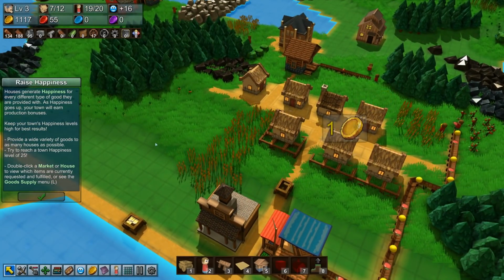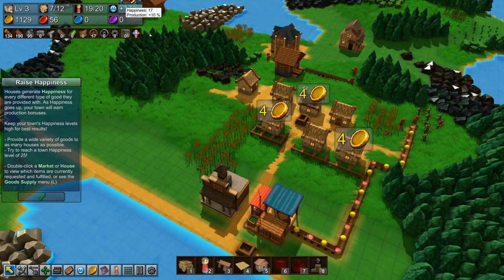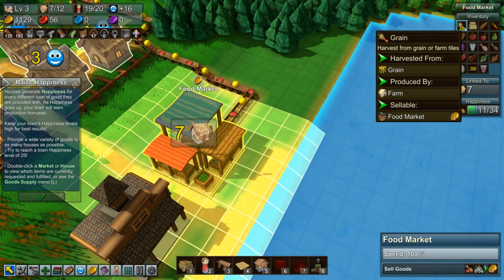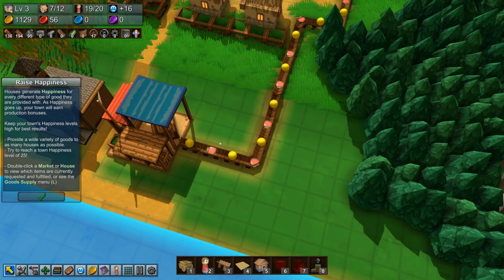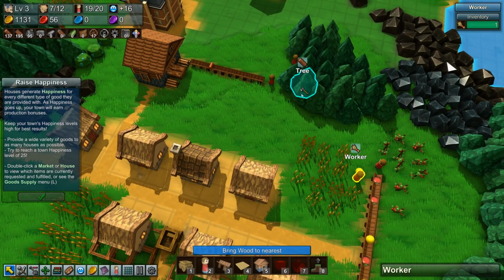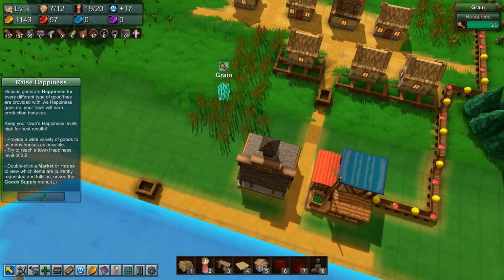So here is where we actually get to the real grind. Now, as you can see, my happiness is actually dropping down a bit. We have a little bit of an issue. If we take a look at our food market inventory, our inventory of grain is full. The grain is not moving as fast as the tomatoes do. So I'm actually going to take this worker off of grain duty, and he can help chop some trees and keep up with our plank production here.